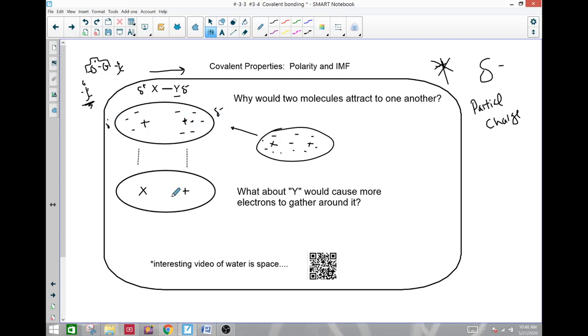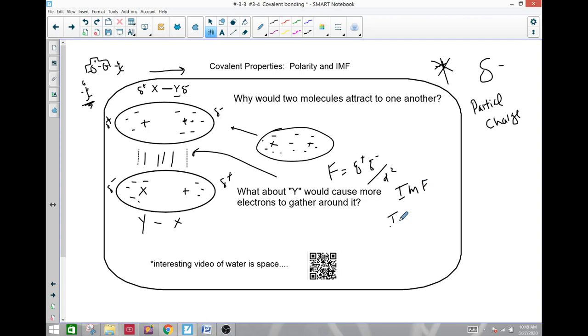So in this case, I could have another situation where this is the Y and this is the X, where more electrons have traveled over here and less over here, and this becomes partial negative and this is partial positive. Then we get this attraction between them. We call this attraction between molecules, because positive and negative attract by Coulomb's law: force equals positive times negative divided by the distance squared. That's attraction. We call this intermolecular force.